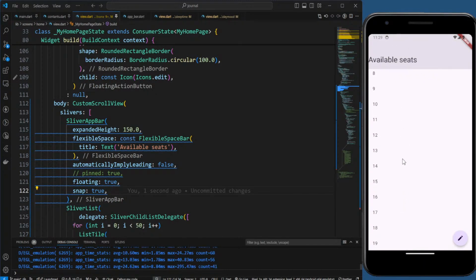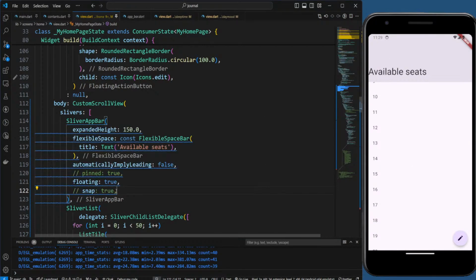Okay, this is a change, it seems. Even if you bring it a little bit down, it will all bring down, but without the snap.